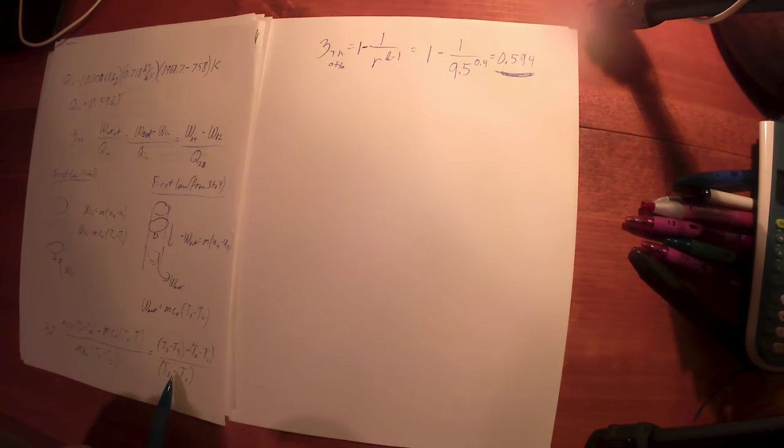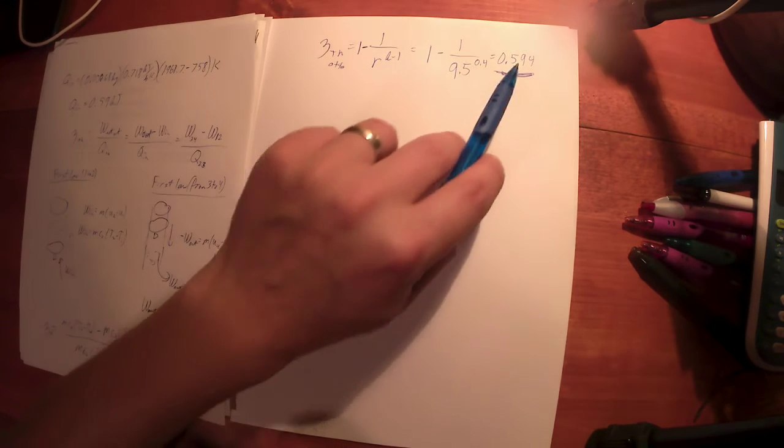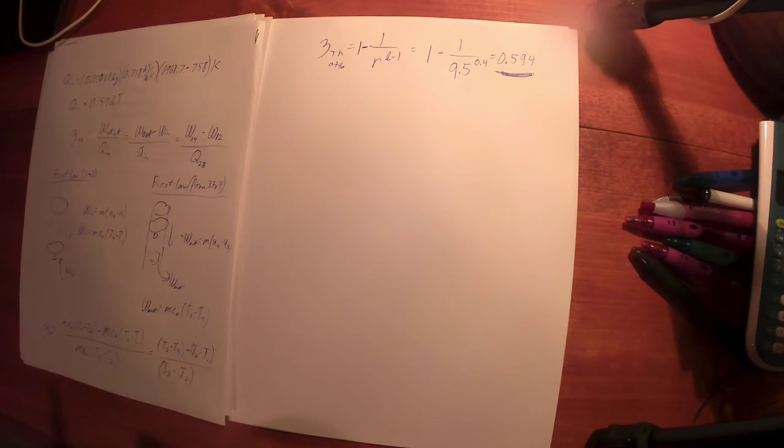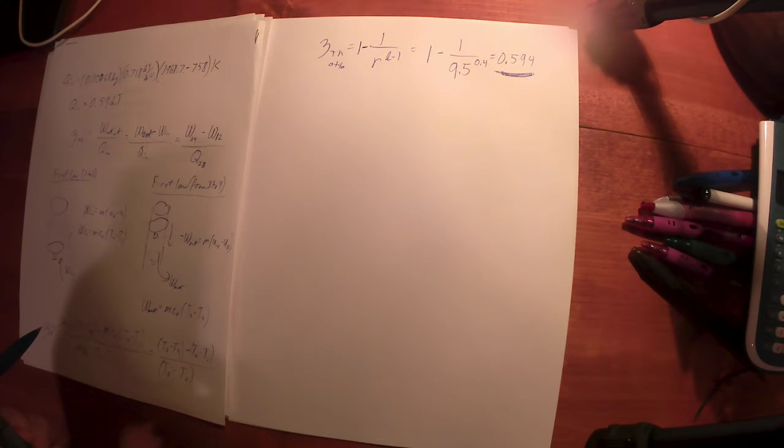You should be able to find because we now know all the temperatures now, right? And again, we could go back and verify. Now that we know all four the temperatures, we can verify that T3 is in fact the max. But now we know all four temperatures. You should probably find the same percent. It reiterates that for a reversible cycle, the only thing that influences the efficiency is the temperatures. Kind of neat.